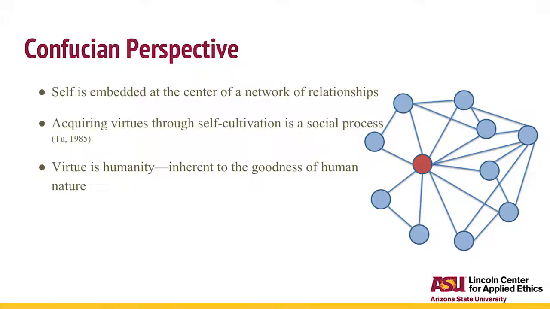Virtues are essential, yet inevitable parts of the self-cultivation process. It can be acquired as easily as being willing to practice it. It is because virtue is inherently tied to the goodness of human nature that the golden rule in Confucianism is intentionally formulated in the negative form. What you do not want others to do to you, do not do to others.